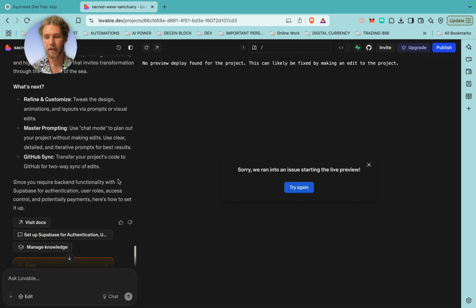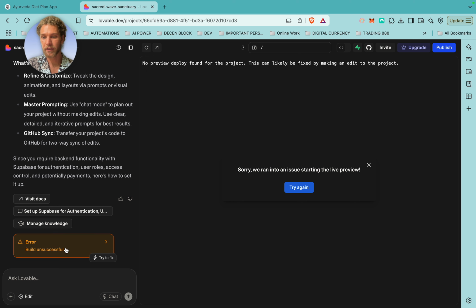Let's see down here. Since you require back-end functionality with Supabase for authentication and user roles, here's how to set it up. So let's go and try to fix this.